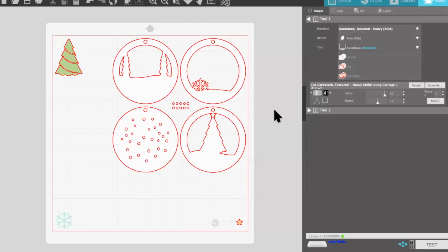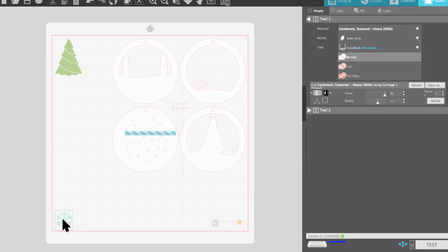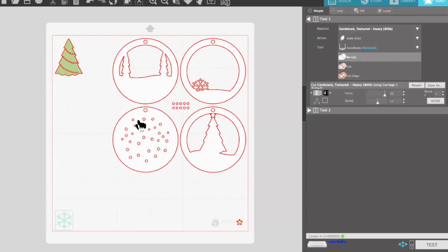And you'll notice in the Send panel that the little snowflake down here does not have red cut lines around it. Everything else has bright red cut lines around it. So that's great. That's exactly what we want. This is easy to fix though. Some people worry about, why isn't this piece cutting, or what do I need to do? All you need to do is select the piece. You need to make sure you select it. See the little gray selection marquee around that piece? You want to make sure it's selected and then press cut. And you can see that activates the red cut lines. So everything on the screen is ready to go.